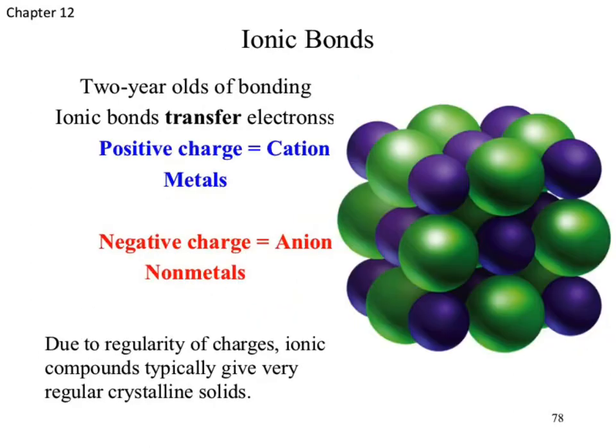In the ionic bonds, again, metals will carry a positive charge. The nonmetals will carry a negative charge. Why? If we go back to our electronegativities, all of our metals have low electronegativities. All of our nonmetals have high electronegativities, which means the nonmetal will suck the electrons away, making it negative and making the metal positive.